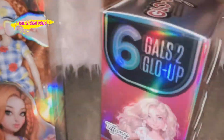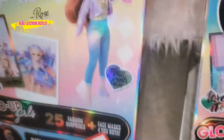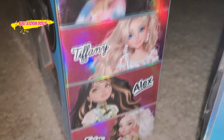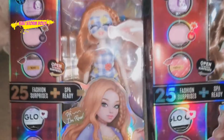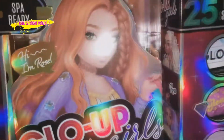Now, the reason I ordered them is because I really am a fan of their proportions, and these are the other girls you can get, go with the Rainbow High girls. Soon I will be starting a new doll series, and their body proportions look really good. So, I'm going to take these girls out of the packaging and show them to you guys, because even though I'm only using them for creative purposes, I figure why not get a cool review out of it as well. We'll be right back.